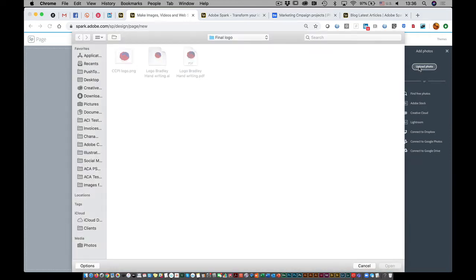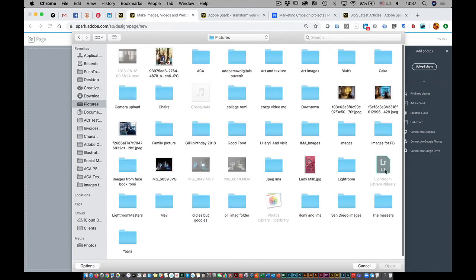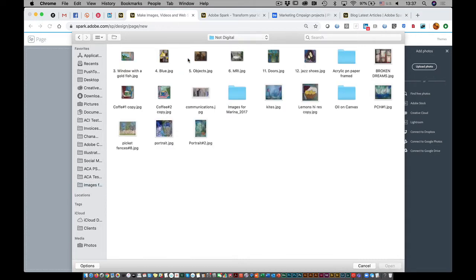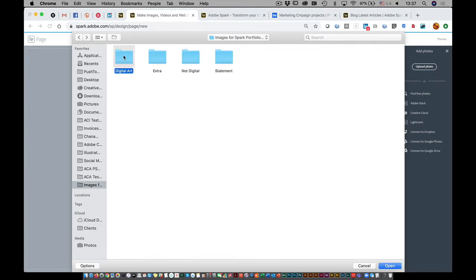If I go in to upload a photo, it's going to ask me where I want to upload it from. I have my picture stuff over here. Let's say I wasn't prepared, I have folders with my images here, but I was prepared and I sent you some images. In the images, I have non-digital images, and then I have digital art.